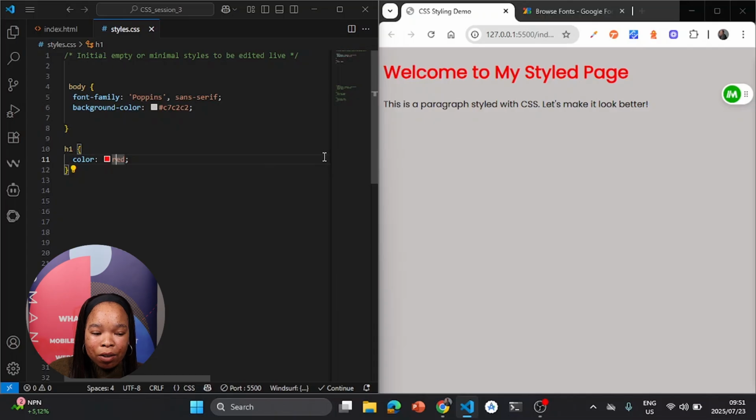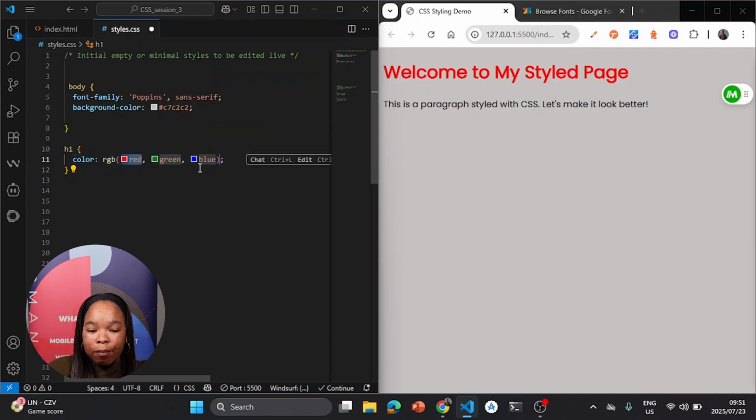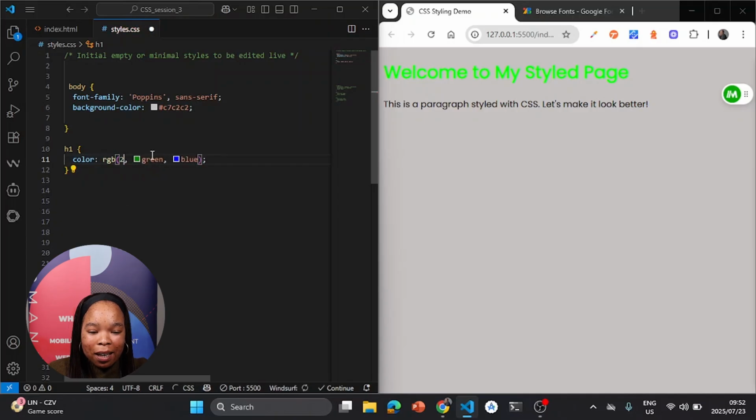We can also use RGB values. For example, if we want this red to be an RGB value instead of a color name, we can just use RGB. You can put a number for red, put a number for green, and put a number for blue. For example, I'm going to put 255, which is the last number for all the values, and then I'm going to put 0, which is the first number for all the values. 0 also here, and then we're going to get red. And if I put this last in blue and then put 0 here, I'm going to get green.